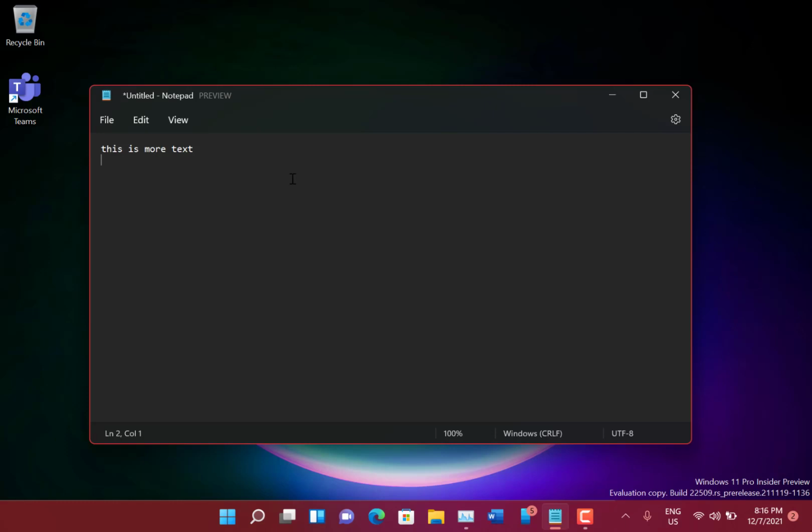But yeah, it's good to see Notepad being updated. We've recently had Paint updated, and we've recently had the new media player that's replacing the old Groove Music app. So, you know, Microsoft are working on these apps that ship in the box. Anyway, so that's a quick look at the new Notepad on Windows 11.